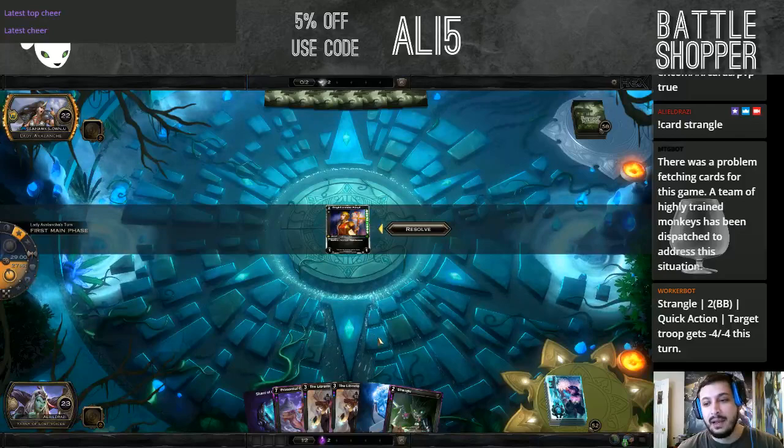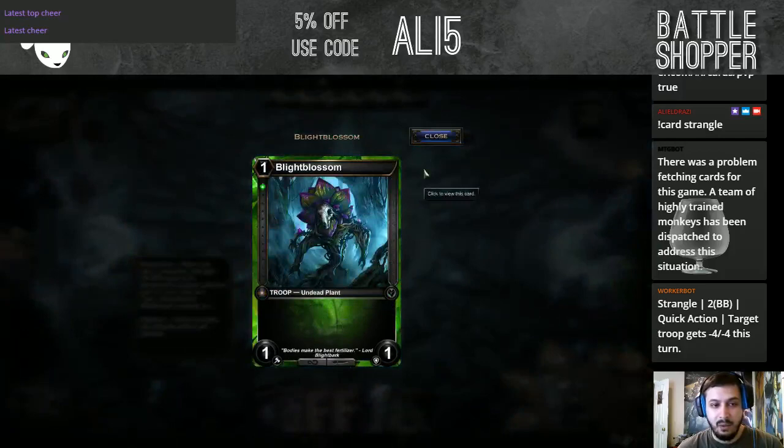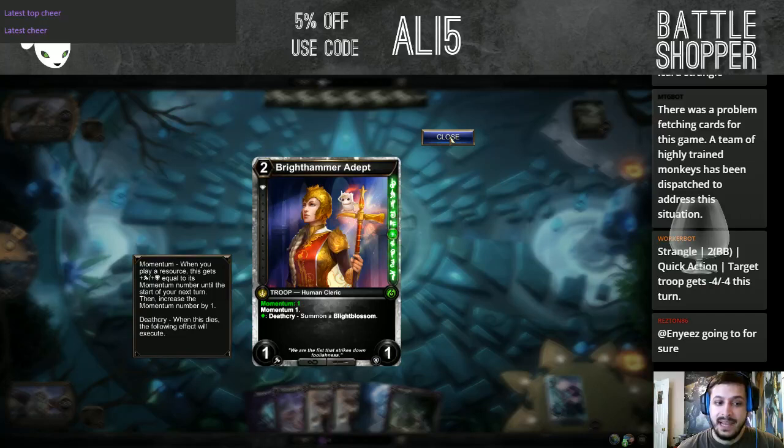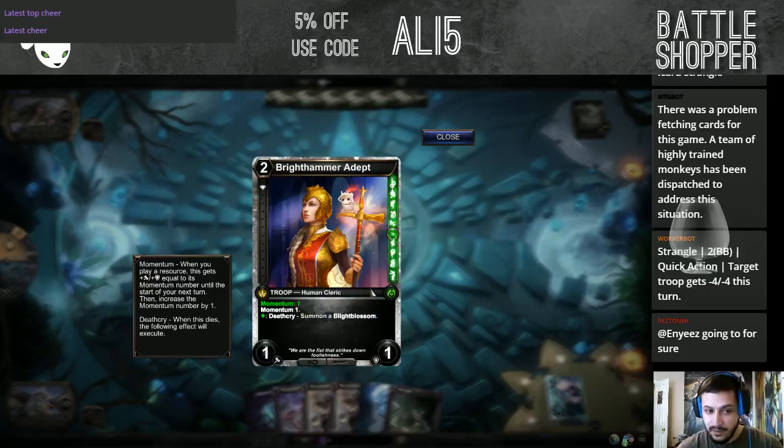All right, my opponent played a creature, cost 2, it's a 1-1. It says when it dies, he makes a 1-1 plant, and it has momentum 1, which means the first time he plays a land, it'll get plus 1, plus 1, and then this will change to 2. So next time he plays a land, it'll get plus 2, plus 2, and it'll change to 3. And then plus 3, plus 3, and this will change to 4, etc.